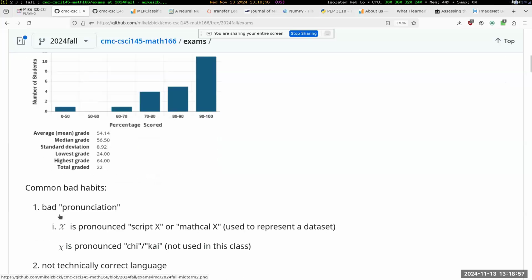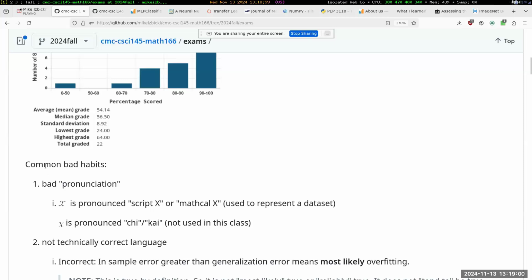So I've divided up the things for us to talk about into two categories: bad habits, sort of mistakes people made that did not result in points being taken off, and then mistakes that did result in points being taken off. These bad habits are things that you will hopefully, as you get more practice, learn to correct. They won't get you points off on the final exam, but they might get you a not-hiring decision on a technical interview at a company.